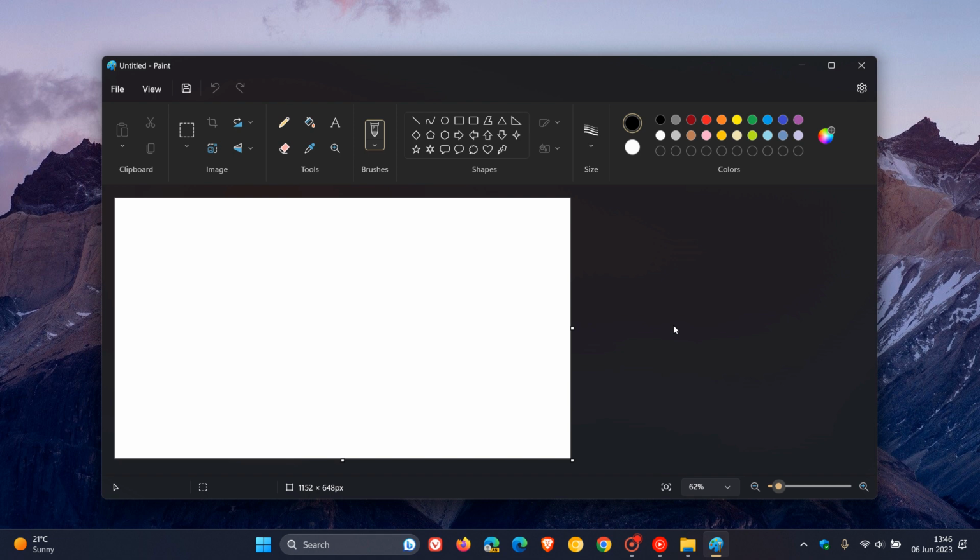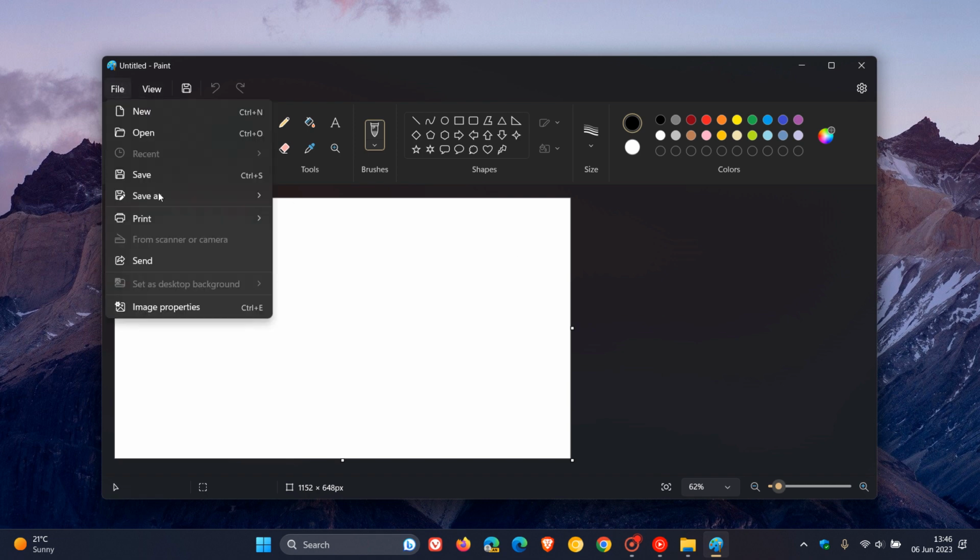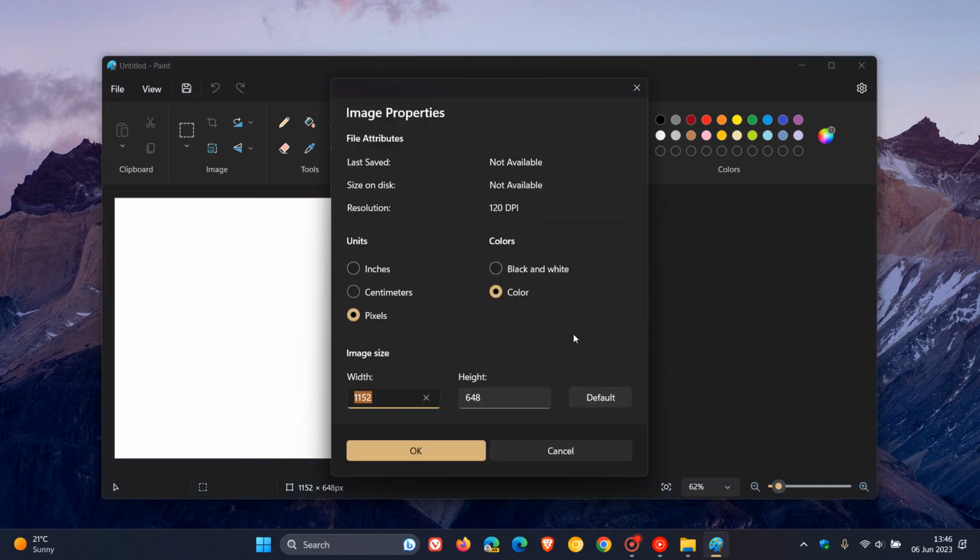And over and above that, if we head up to the file and we click on Image Properties, as mentioned, there's also a new design and dark mode support now for the image properties dialogues, which has received a more modern look and feel to match the style of Windows 11 and the Windows 11 look and feel and redesign. So I also think that's a nice move now, just making some of the legacy aspects of the Paint app just a little bit more modern and matching Windows 11.